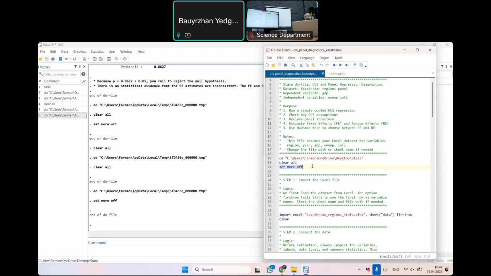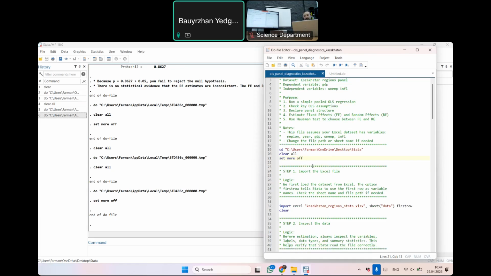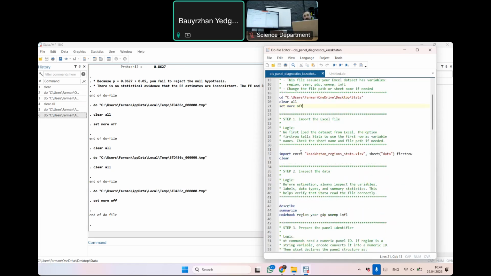You would run something very long, and it would stop until you pressed more, to tell it to continue. But now Stata is quite powerful, and even for long code it works pretty well. But this is just a habit: don't ask me to press more. Set more off just continues running the code even if it's long. So that's the easy part.